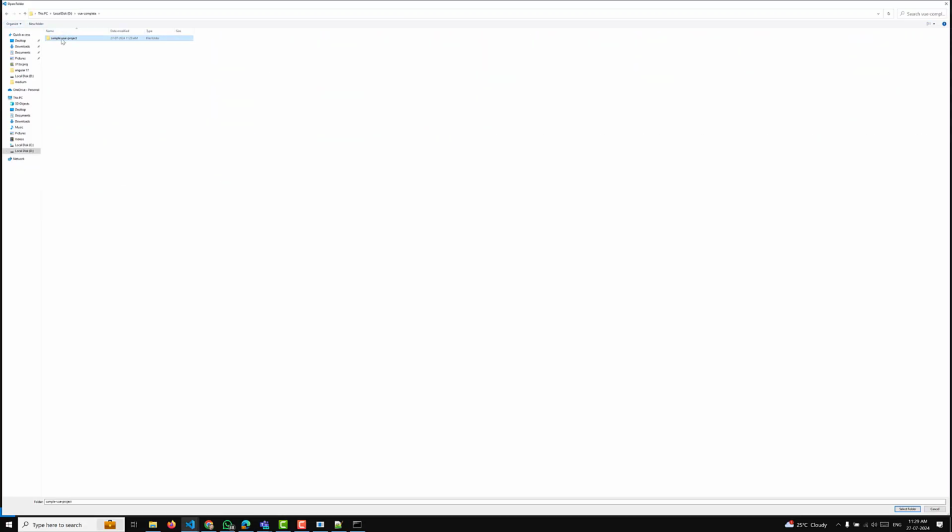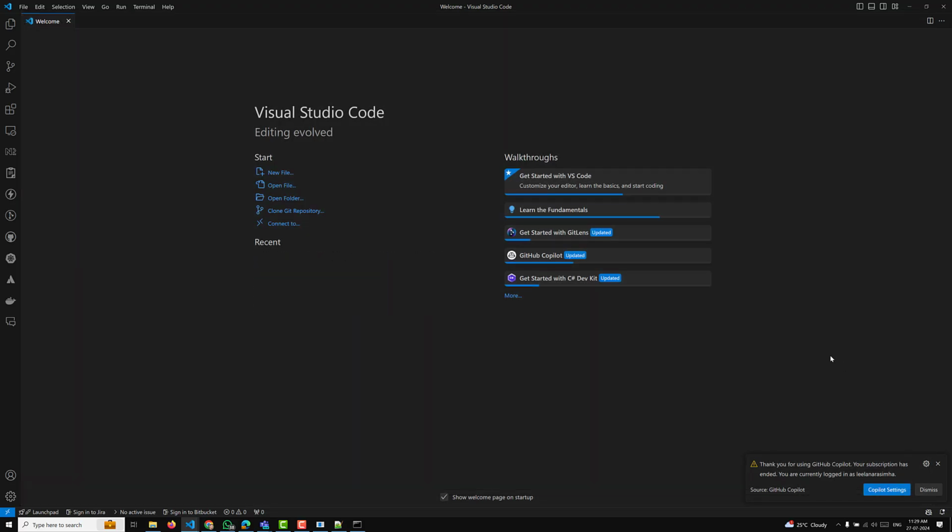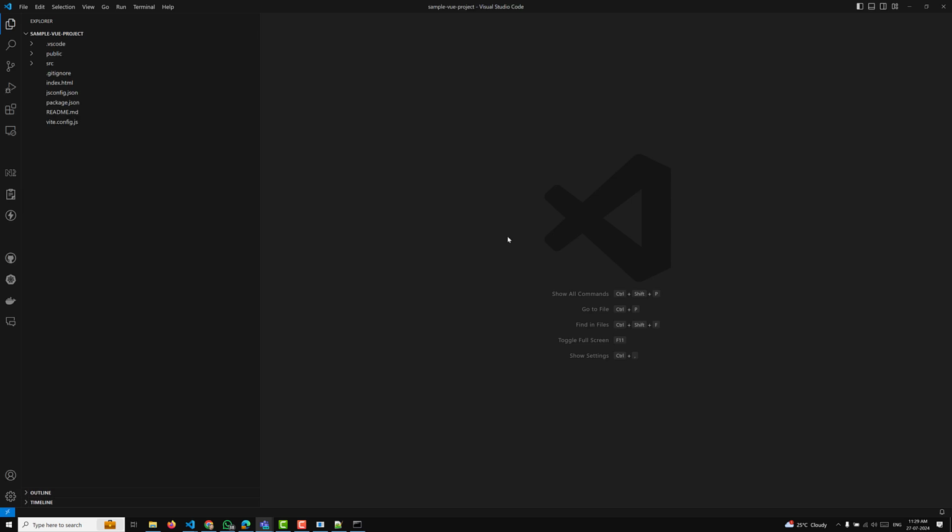In this one we have selected the sample project. Select folder. Okay, fine. So now we have selected the folder, and here you will be able to see all the code which we are having. Right now, leave all these things.